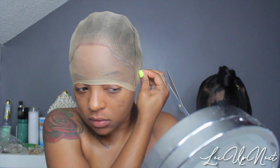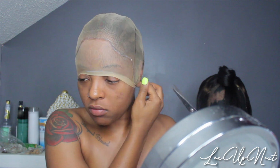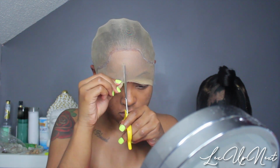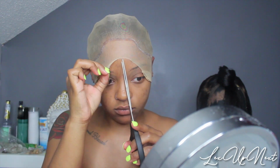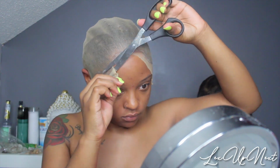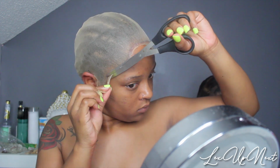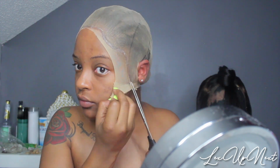Alright, so this is where I cut the ears out. Like I said, I would have did this before, but I had forgot. But this just helps it lay completely flat on your edges. And now I'm just going to cut all the excess cap off. I tried using an eyebrow razor, but mine wasn't sharp enough. So I just got the scissors again and cut off all the rest of it.